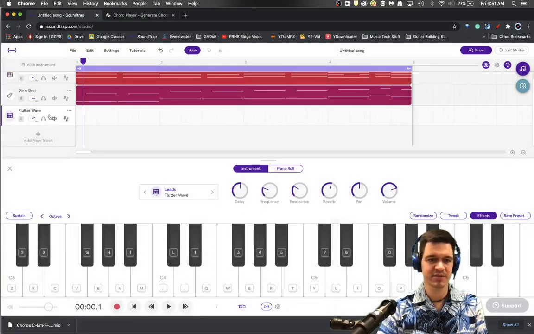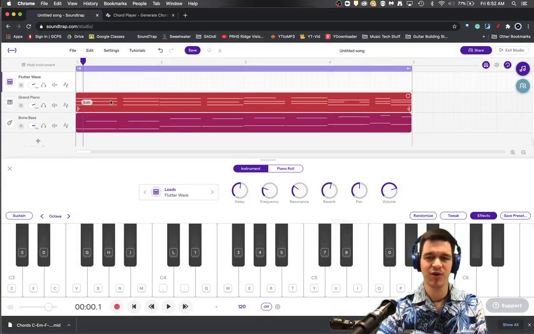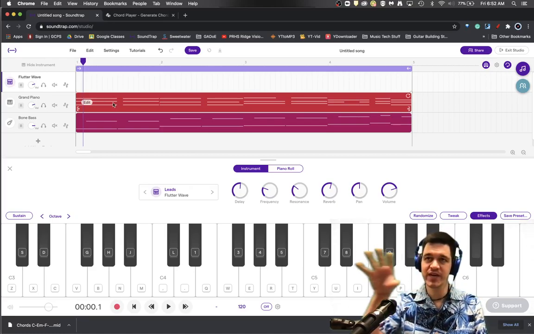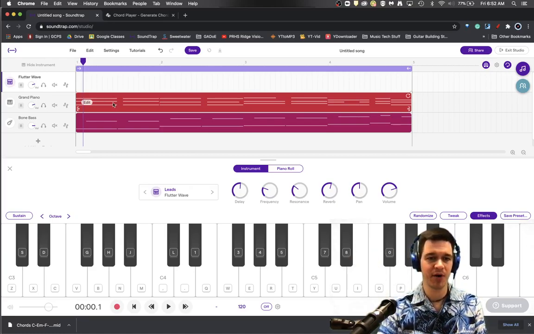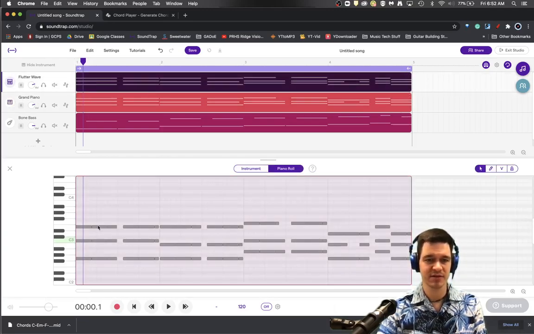So I'm going to add another track. And this time I'm going to make a synthesizer track. I'm actually going to put this up above because I want a high sustained harmony to be able to fill in the parts here. So again, I'm going to hold Alt, click and drag, and make this up top.